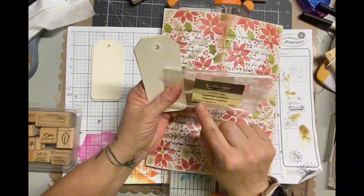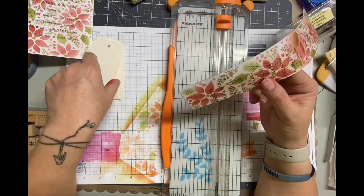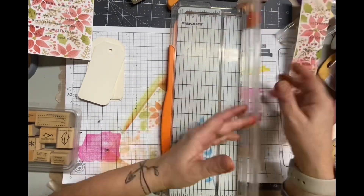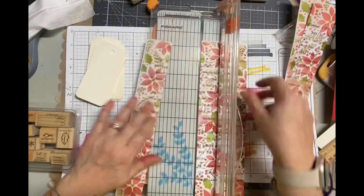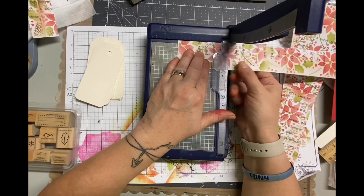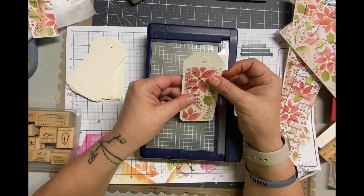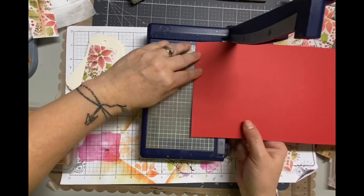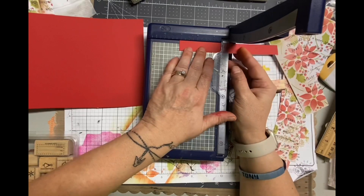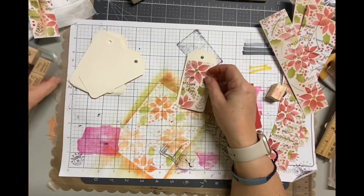I have these blank tags from my stash, and I decided that the strips of the stenciled paper were going to be two inches wide and a little bit less than three and a half inches long. Whatever's in excess I just cut with scissors. I usually make a set of six tags times 12, because I have 12 different tags — one per day — so I end up with six sets at the end. I use tags for my own Christmas gifts. A little tip: most of the presents we're gifting go to the same people, so we reuse tags because some of mine are just so adorable I don't want to throw them away after one year.